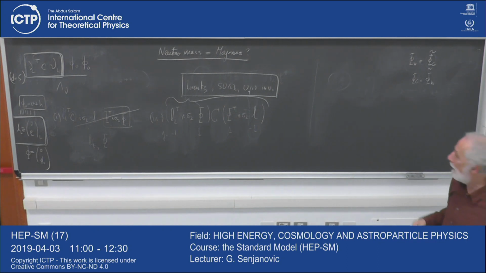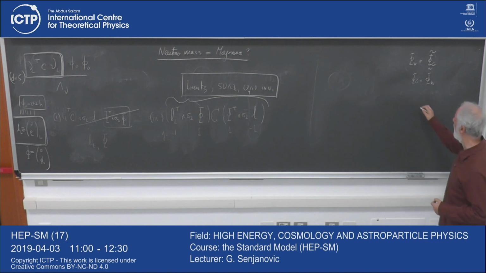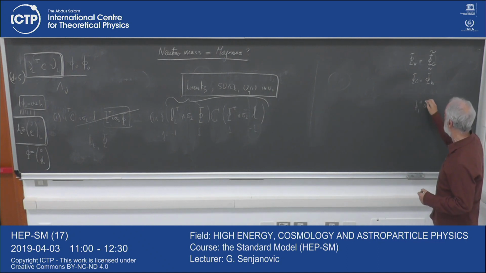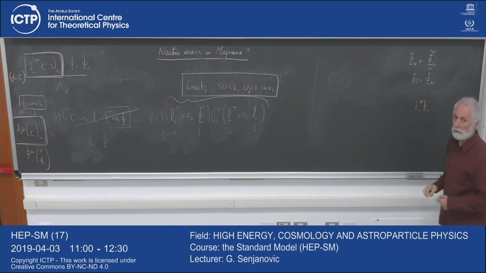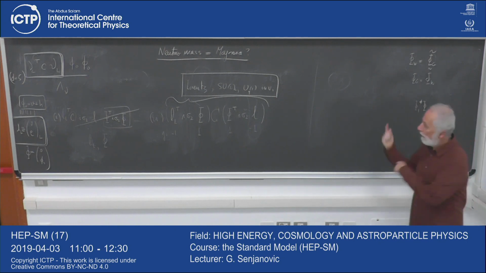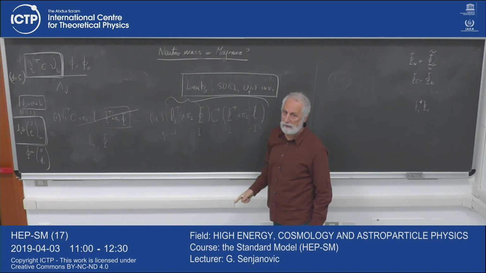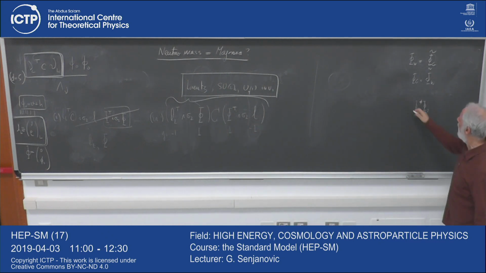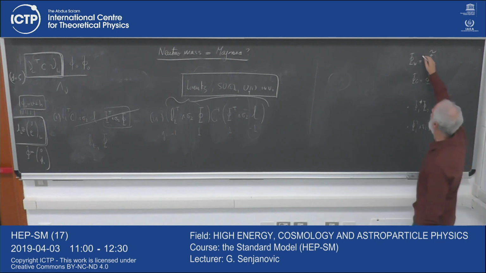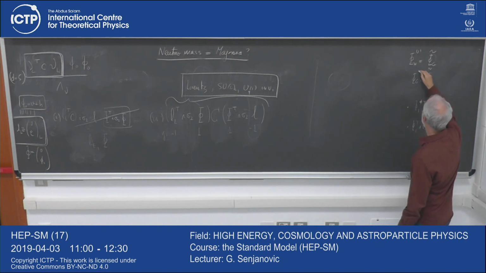It's not an anti-doublet. There are only two ways you can write invariants when you have two doublets. One is phi 1 dagger phi 2. From the SU2 point of view, with a hypercharge, of course, what will appear may be a tilde and so on. Here a tilde is needed to get the correct hypercharge. But there are only two types of invariants. Either you take phi 1 dagger phi 2, or you take phi 1 transpose I sigma 2 phi 2, whenever you have two doublets, phi 1 and phi 2. Here in particular, we could call this phi 1 if you wish, and this we call phi 2.